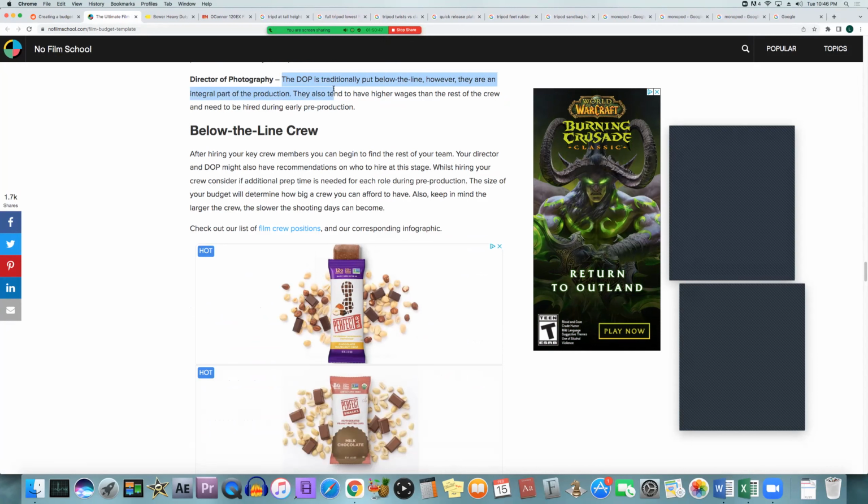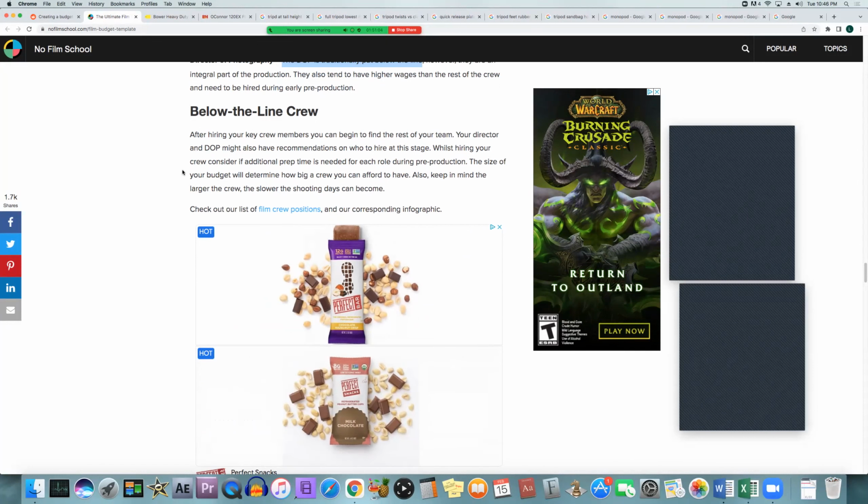They even say traditionally they're put below the line. However, sometimes they're an integral part of the production, and they tend to have higher wages than the rest of the crew. And sometimes if they're like Roger Deakins, there you go, it's a name drop. Hey, Roger Deakins, he's made these other films you like.